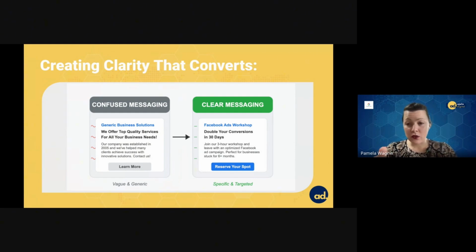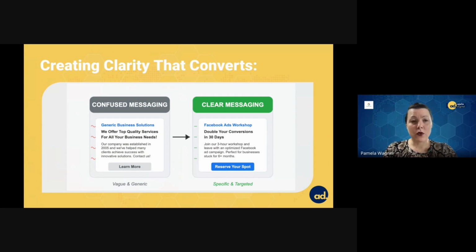This is way too vague, right? So we're going to understand how to make it really specific so that your target audience feels like you understand them better than they understand their own problems, right? Clear messaging is where you tell people exactly what they get, what results they can achieve, and what exactly they're going to solve, right? And who it is for, right?